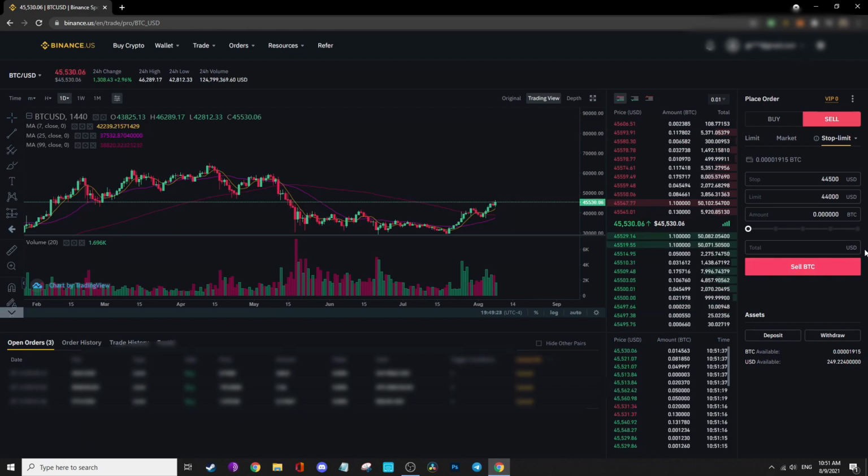One thing to keep in mind while placing trades on a centralized exchange is that there's trading fees involved. So go ahead and look at your exchange's policy and their trading fees, and also note their withdrawal fees, because most likely you're not going to want to keep your crypto on the exchange. You're going to want to withdraw it and put it in a secure wallet like cold storage or even a hot wallet you have on your phone. So keep in mind the trading fees involved and also the withdrawal fees involved, so there's no unexpected occurrences.